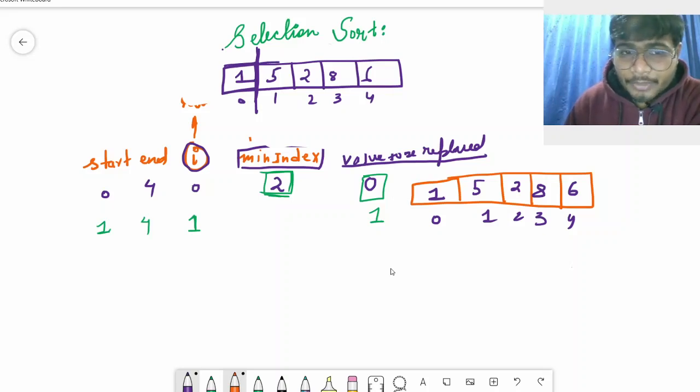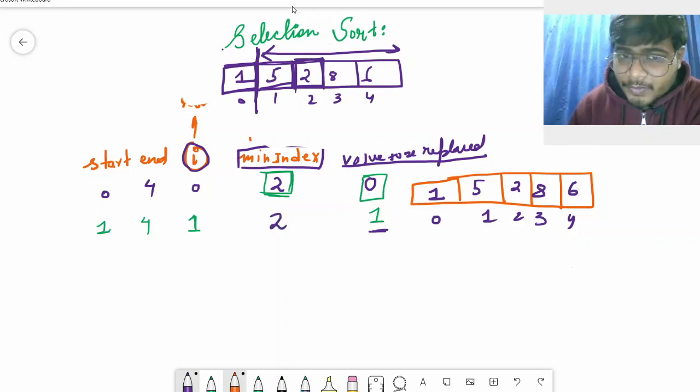Come to round 2 and now you are focusing on this. That means I need to replace this value with what? By the minimum value. What is the minimum value? Where is it kept? You travel through whole of this part. Wherever you travel, if in case you found that this value is lower, we found that this value is minimum, you take that index. The index is this time again 2. So you swap these two values. So if you see properly, 2 will come here and 5 will come here, right? Make sense?